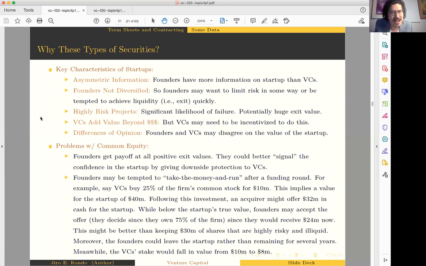There are certain things that the founder knows more about the quality of the startup than the VC. Among other things, their own level of competence. Right? But there actually may be some ways in which the VC knows more than the startup and its founders, like maybe a better understanding of the overall market, of the overall competitive landscape. So maybe what I should say is VC and founder don't have the same information.